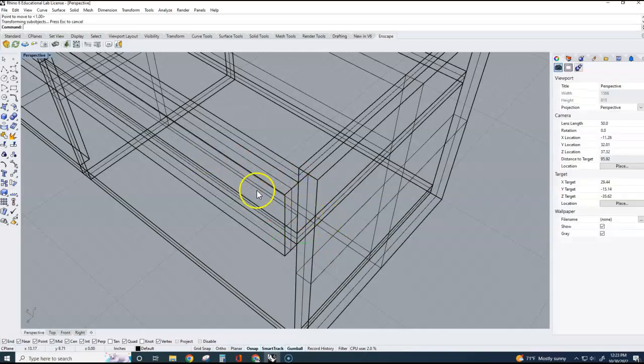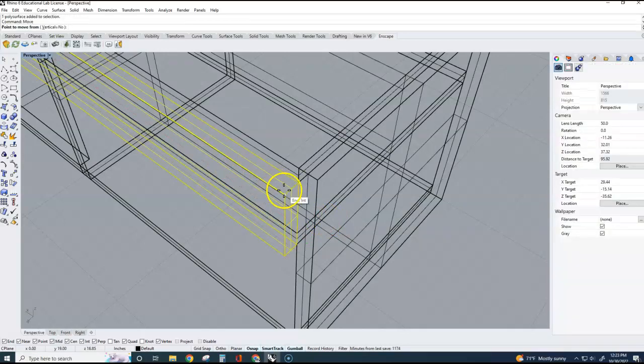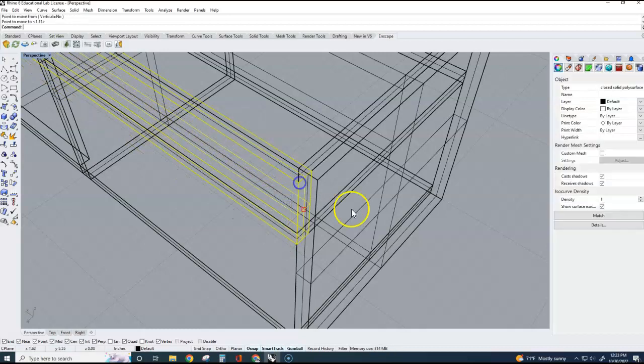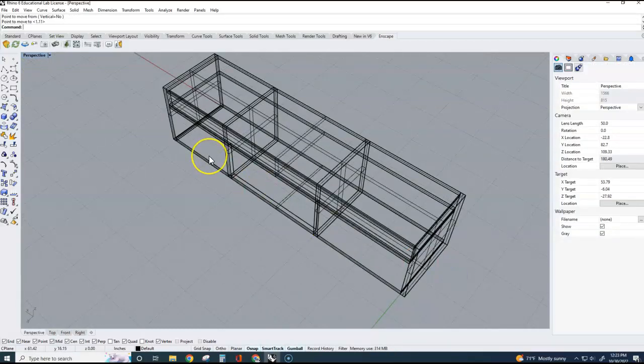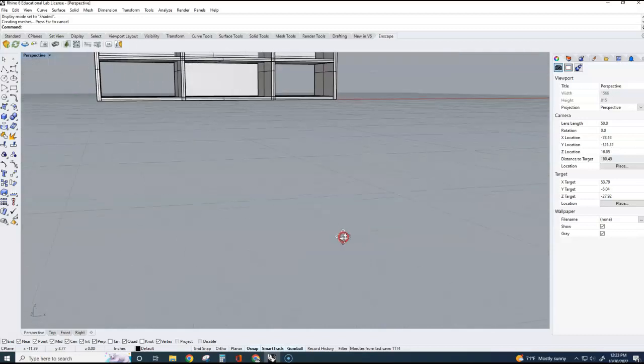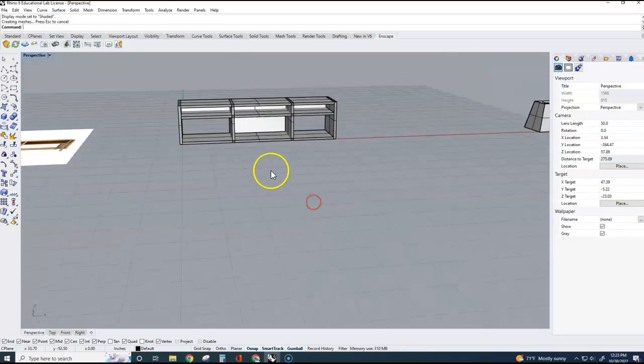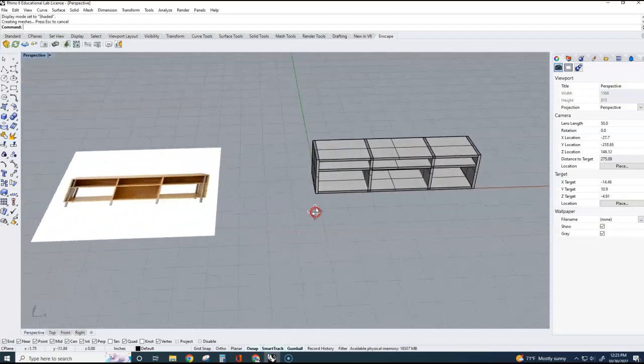So then I got it exactly at that inset, so then I can move the whole thing in now. The shortcut key for that was Control-Alt-S for shaded mode. And so now I have the Lacuna table pretty close, at least a cousin.